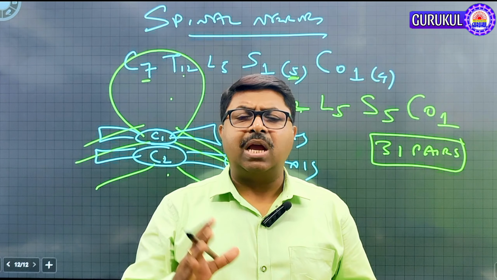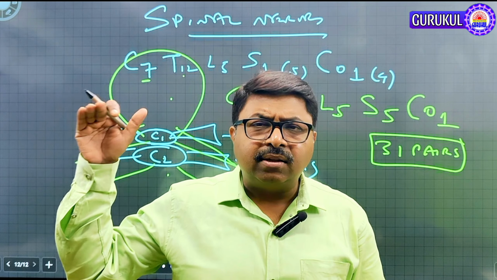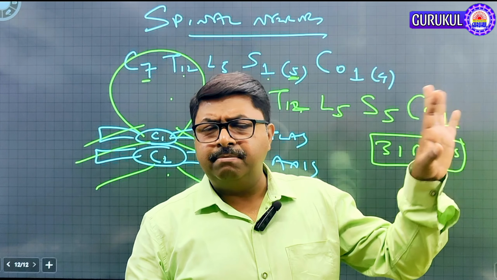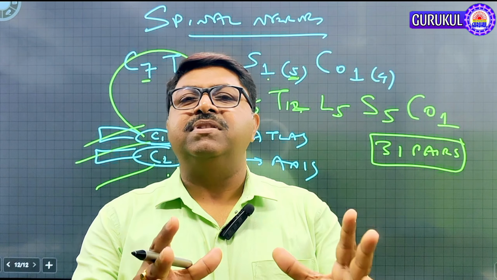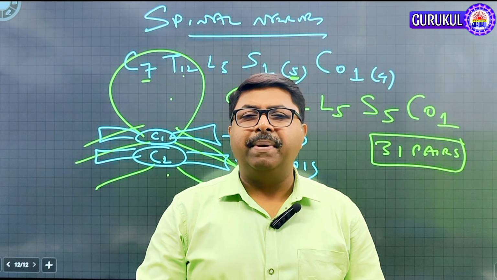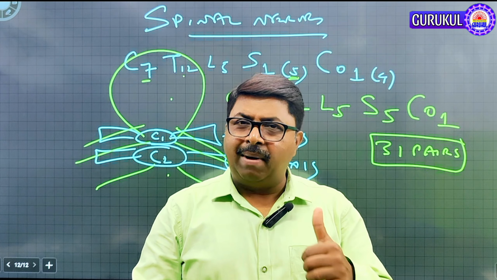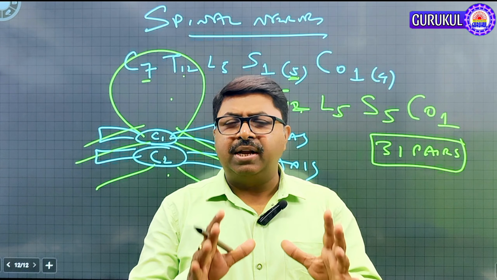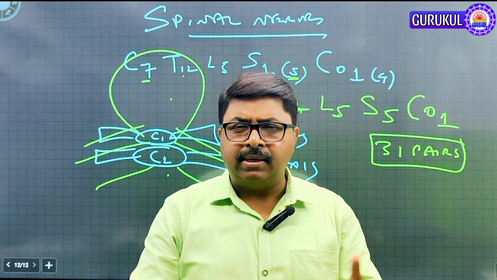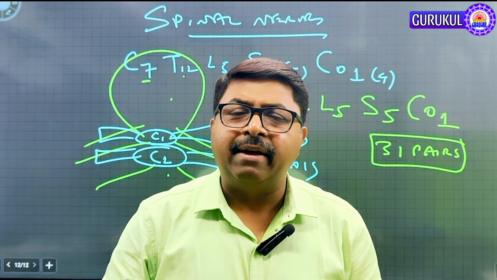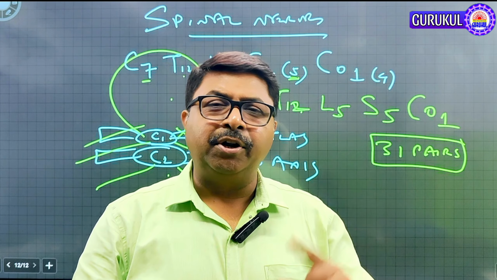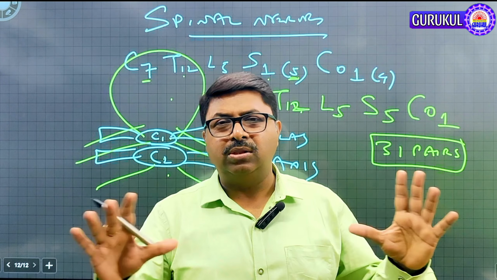The one thing I must tell you is that sympathetic is thoracolumbar outflow, and parasympathetic is craniosacral outflow, which is very important. Fine. The nervous system as a whole is a very important topic for you. Mind you, in this one shot I've just given you the idea, so watch every other video one by one, and you'll get every other piece of information in all the videos. Click on the I button and see all the videos.